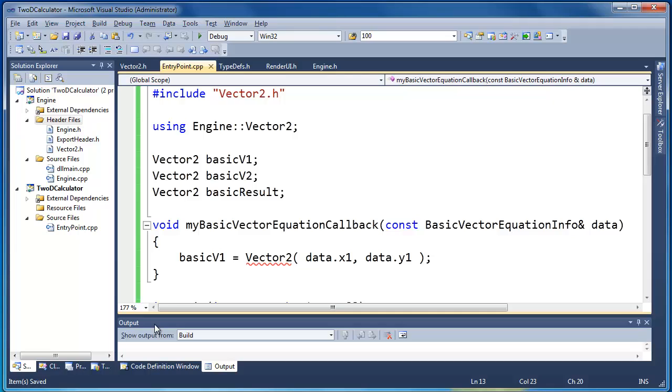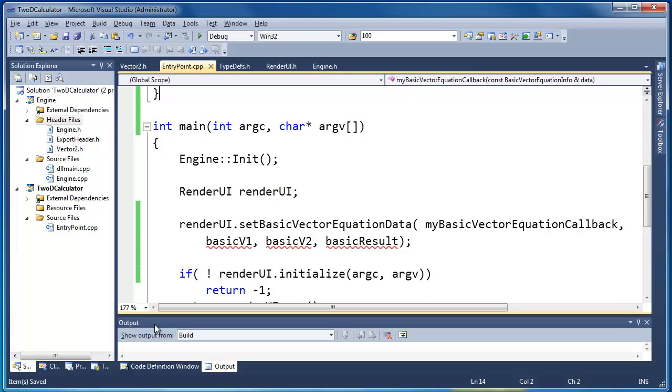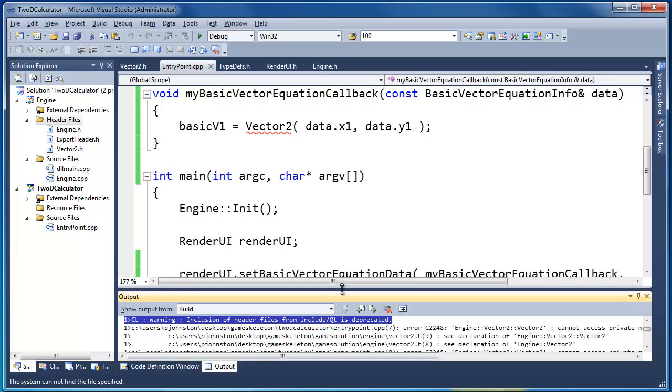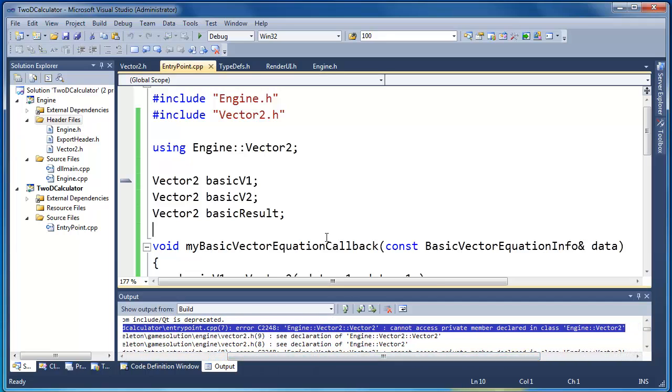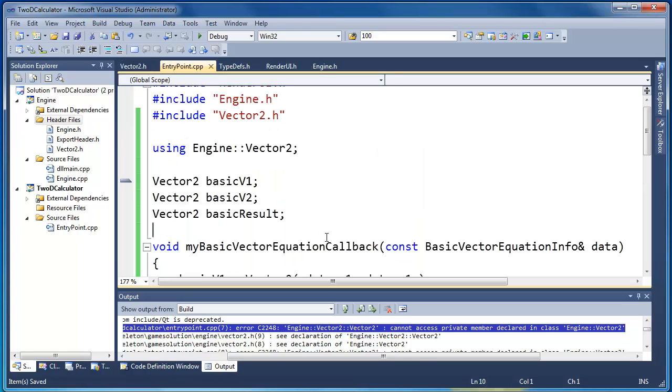All right, so down here, basic v1 gets vector2. Let's just start with that for now and see if that works. So I'm going to try to compile that. See what errors I've got. So it says I cannot access private members. I know what I did. I didn't put these vector class defaults in public scope, so I need to put these in a public scope of the class. So now I should be able to declare these.